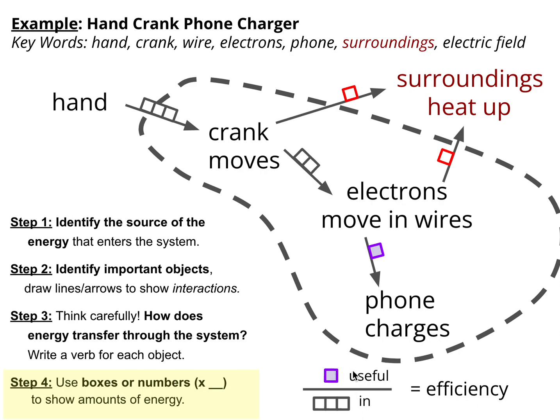This ratio is like a fraction or a percentage that compares how much we get out as useful energy of the energy that went in. Notice, I only get one box to charge my phone because two boxes went to heating up the surroundings, or heating up the wires, or heating up the air, or like lots of things can be heated up, like heating up the crank itself, like all of this energy is energy that I don't get to charge my phone.